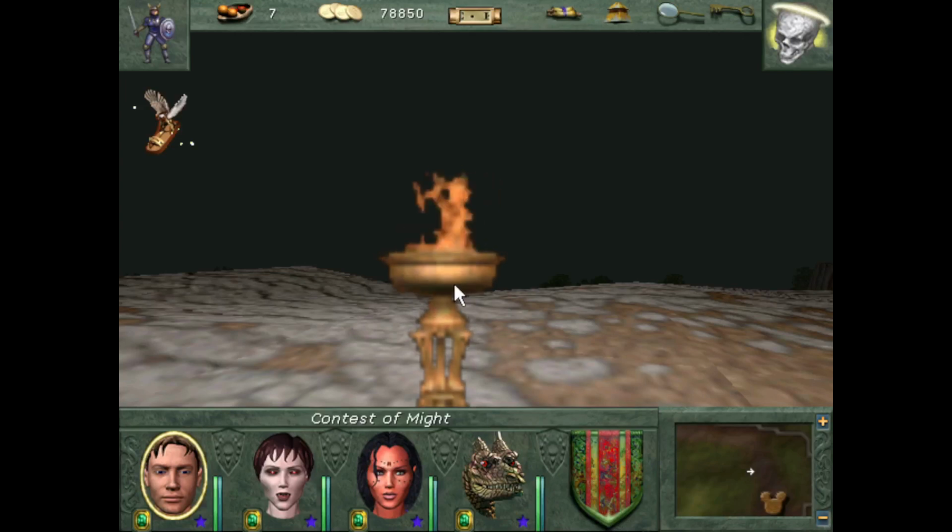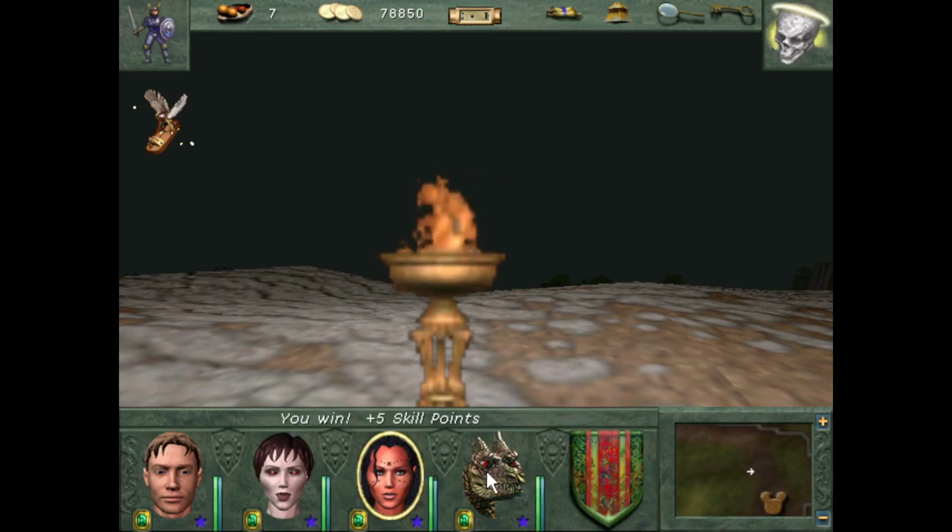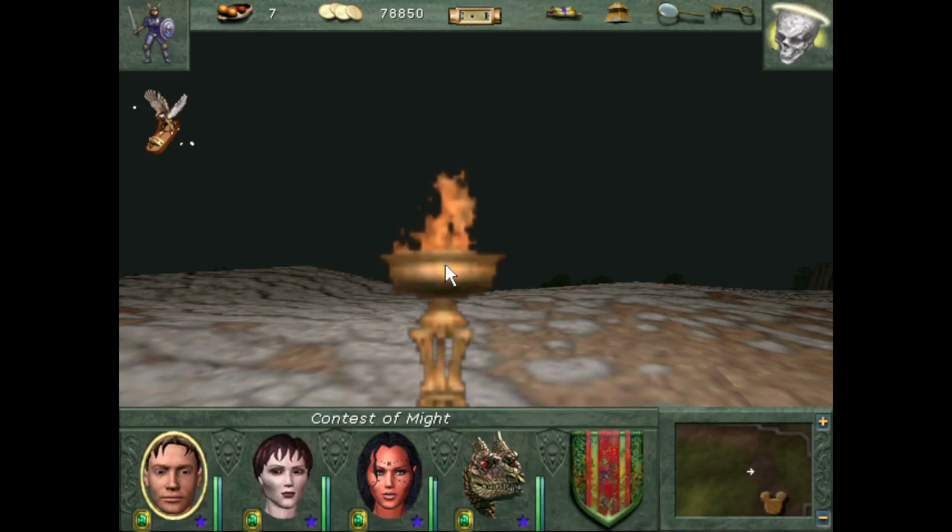So now we're going to get 5 skill points for everyone. Very handy. And now if we try to interact with it again, it tells us that we have already won, and the game is going to keep track of this throughout the rest of the game. So eventually Ravenshore will reset, or eventually we'll go into some other area which might also have a contest pedestal, and if we subsequently find another Contest of Might, if we try to interact with it, the game will tell us that we've already won.